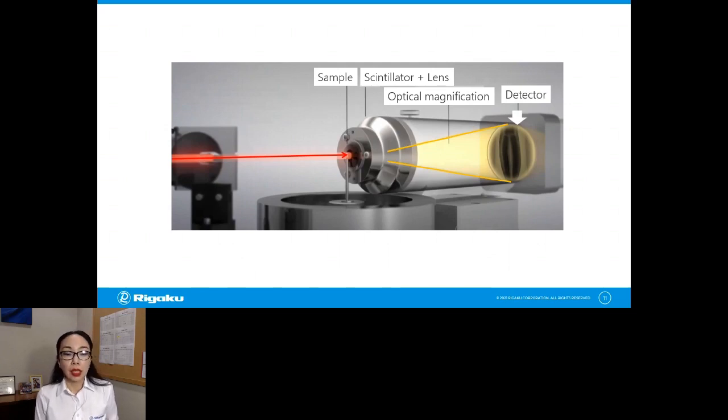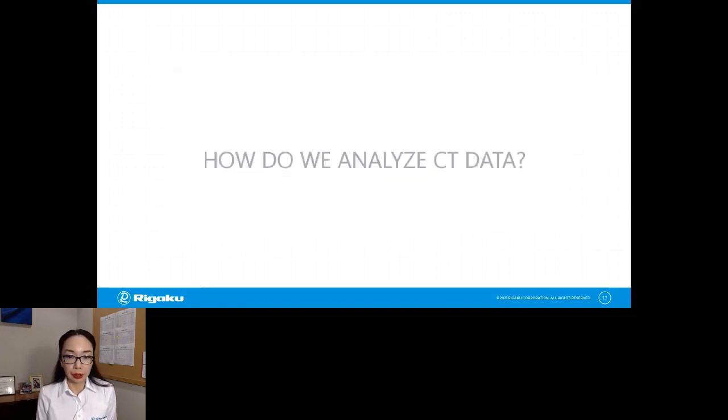So this particular geometry is called the parallel beam geometry, and this is very suitable when you want to achieve a 1 micron or even better resolution. Now, using something like this, you get a CT scan, and it is nice that you can see those cracks and the delamination or degradation in your samples, but you might want to quantify some of the things you're seeing.